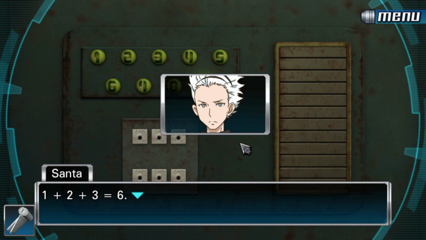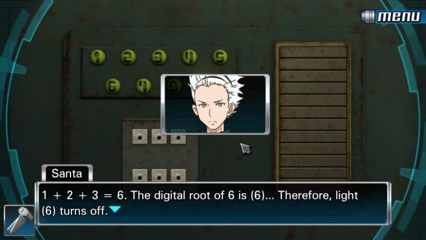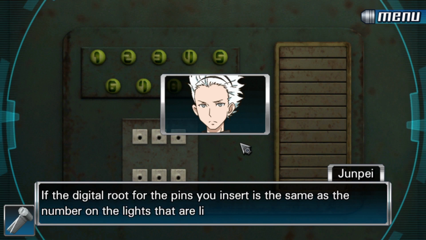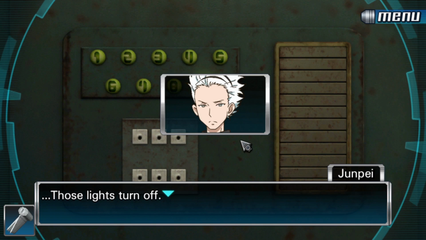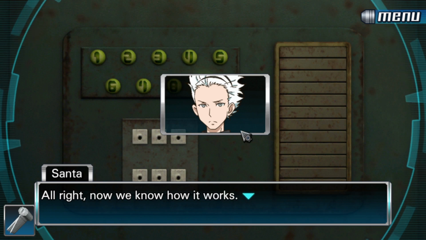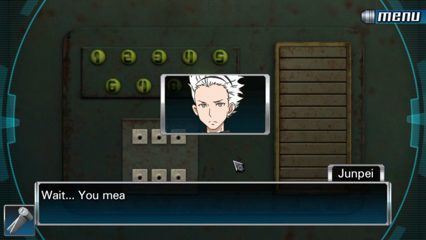1 plus 2 plus 3 equals 6. Digital root of 6 is 6. Therefore, light 6 turns off. Oh, I get it now. If the digital root of the pins you insert is the same as the number on a light that is lit, that light turns off. Yeah, looks like that's the trick. Alright. Now we know how it works. You want to give it a try?